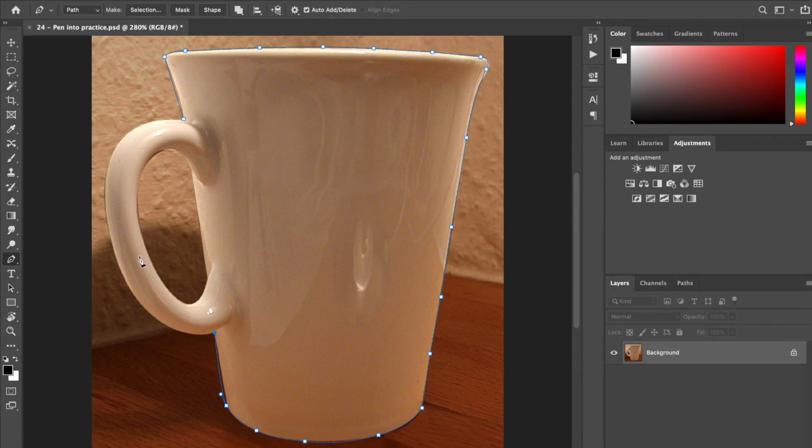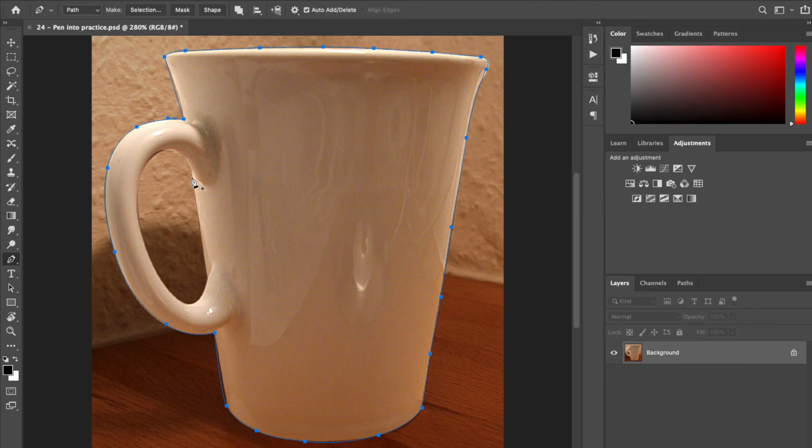Now again, we've got a curve, so it's click and drag, click and drag, click and drag, click and drag, click and drag, and then click back where we started and drag a little bit to make that curve. Okay, that's pretty good for the most part.